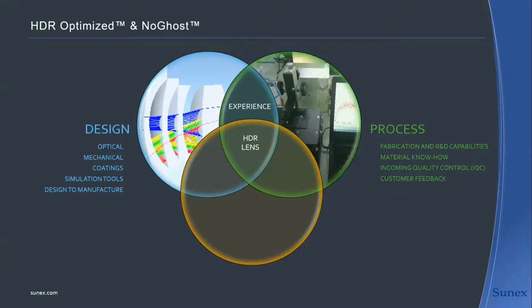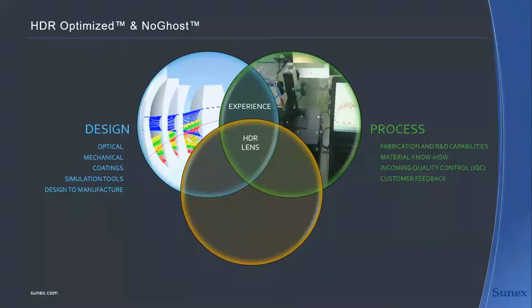And then obviously getting the customer's feedback about the performance of the lens in the early stages is very critical. Ben, there's two things in here: material know-how, and also using incoming quality control to monitor that. Maybe you can speak a little bit to how selecting the right materials is important from the beginning, and then maybe how material over time could also impact HDR and stray light performance.